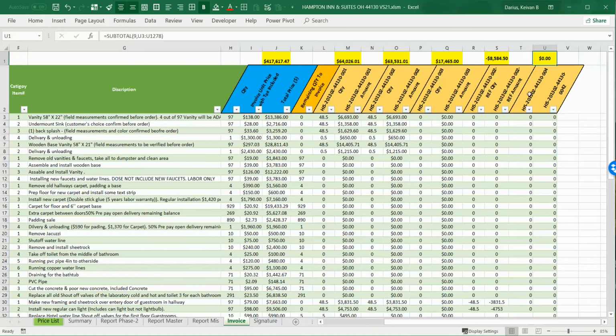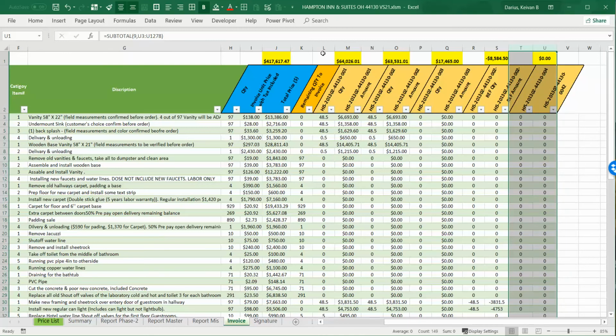One of these columns is quantity, one of them is the price. So it's capturing that column right there. I usually like everything to be centered, so pick this, hit this center button. There we go.